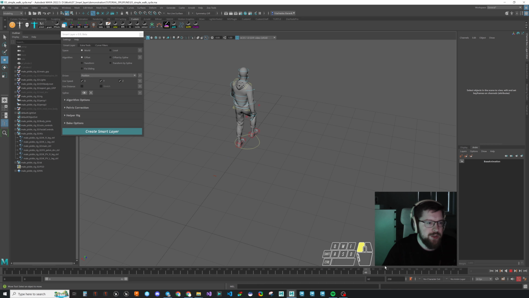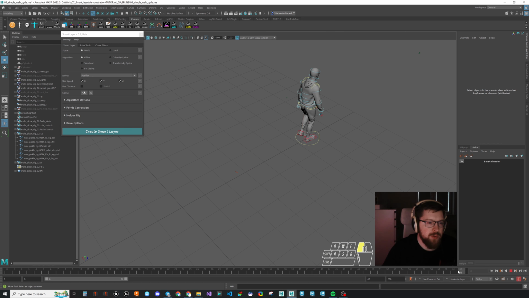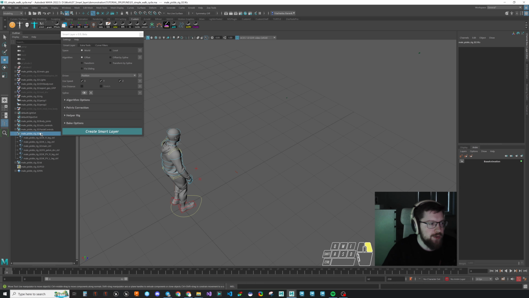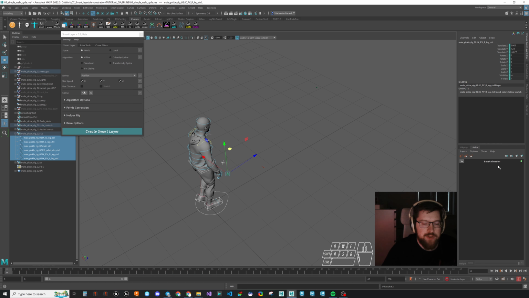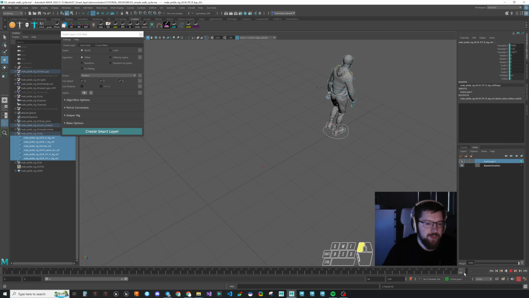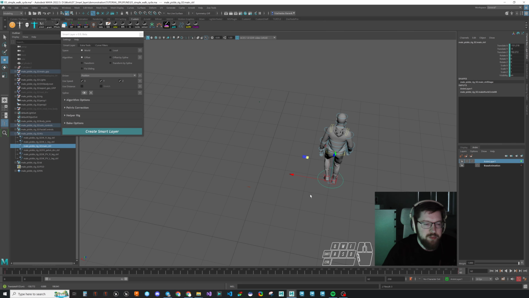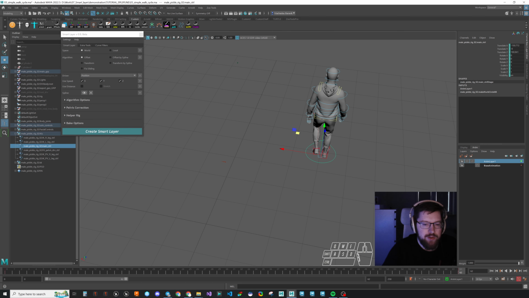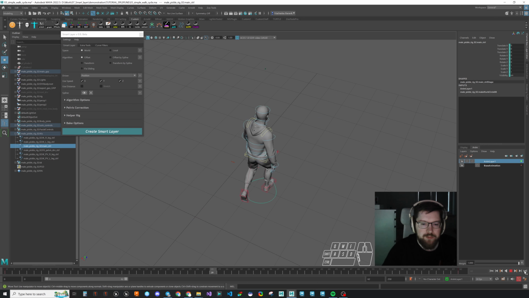Let's take a look at this simple example. So we can see the character is walking. Let's try to select some controls like IK controls, pelvis and main, add them to the layer as usual, set a few keys, and maybe make some, let's say, adjustment. Maybe we would like to shift our animation. So everything will be sliding.